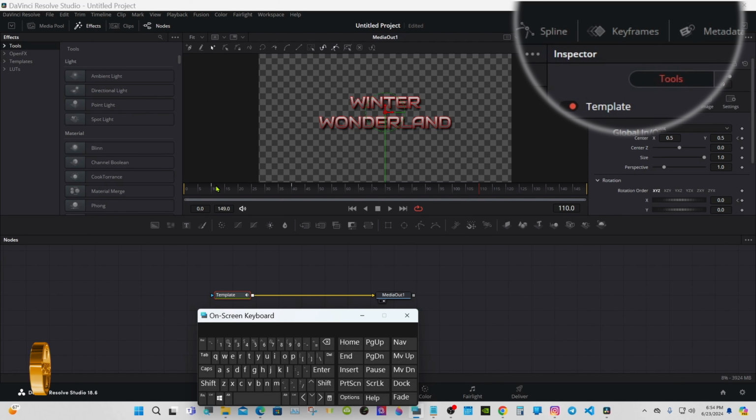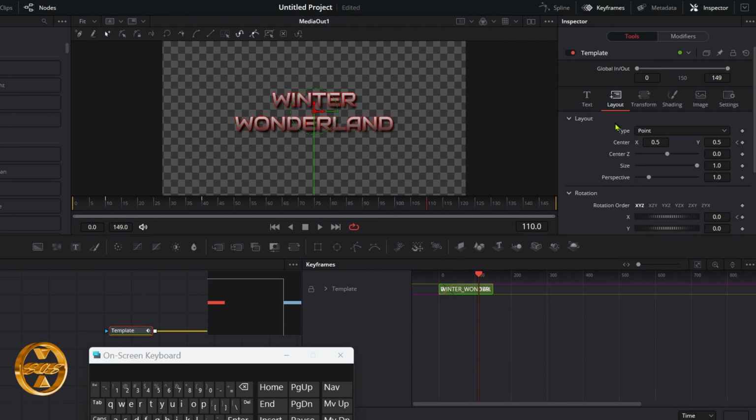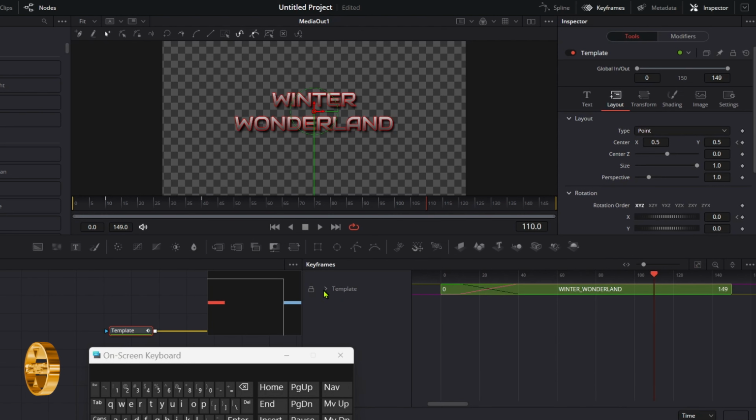We're going to copy them. Let's go up to the top right, select keyframe, open that up. Select zoom to fit. And then open them up here. There's the keyframes. Now we're going to copy them and move them to the back.